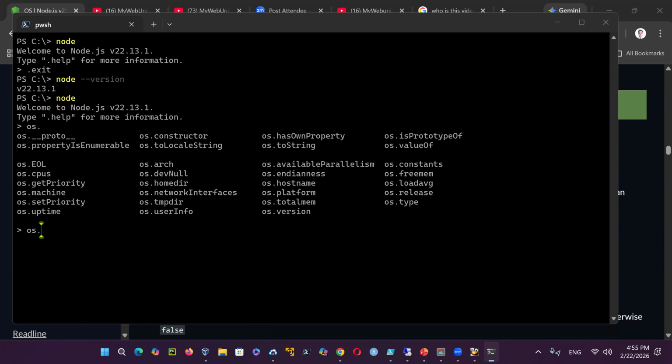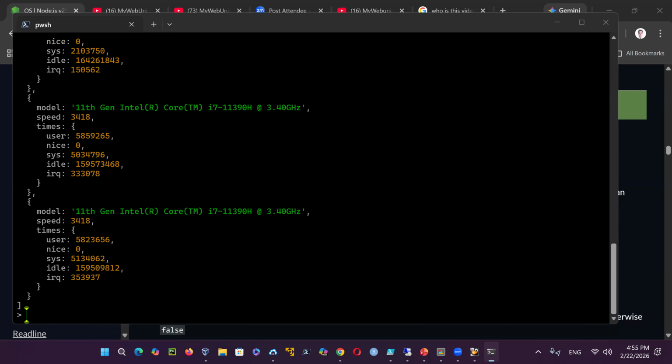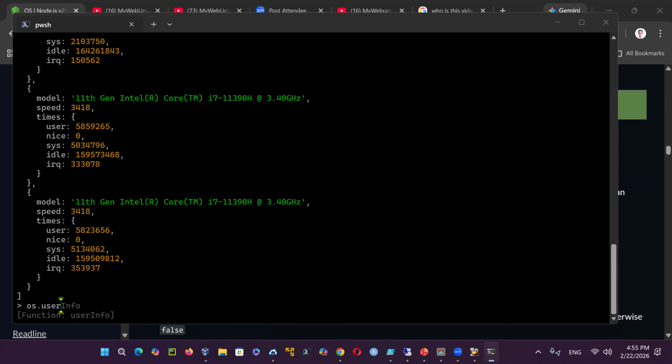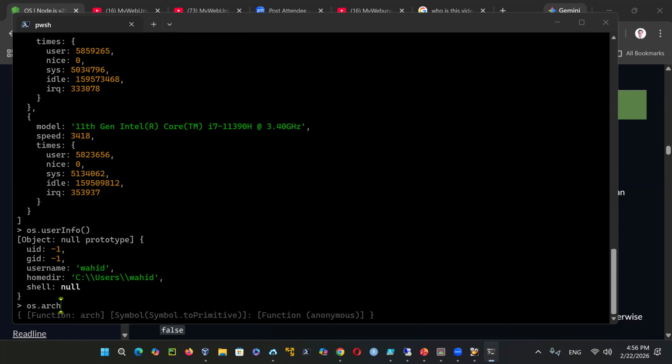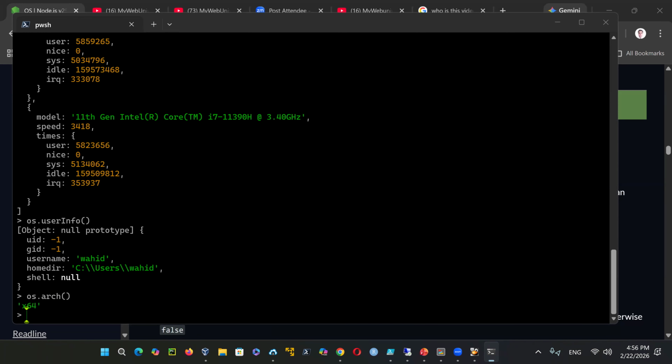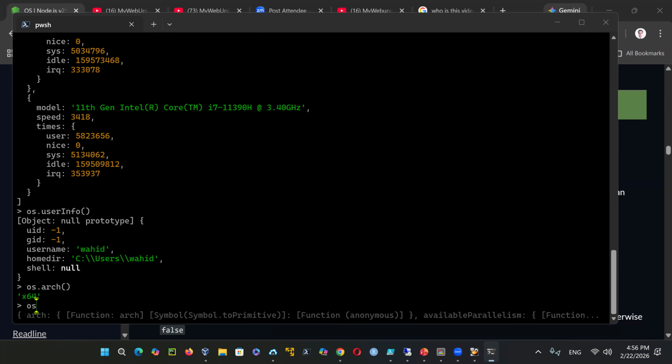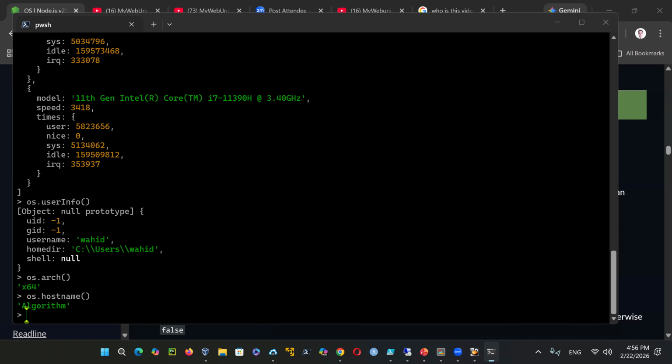So you don't have to memorize each function by name. But if you say, okay, I know that cpus is going to give me the CPU details, and right there. And then you say os.userInfo, so I'm going to get the user information here. And then os.arch, gives me the architecture, x64. os.hostname just gives me the hostname of it, algorithm, that we earlier checked.